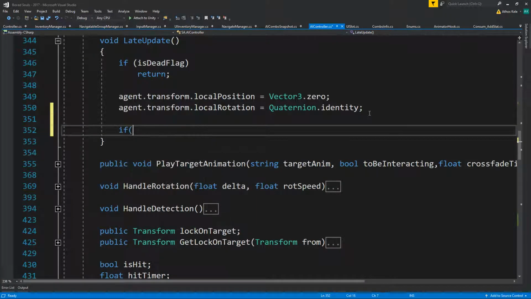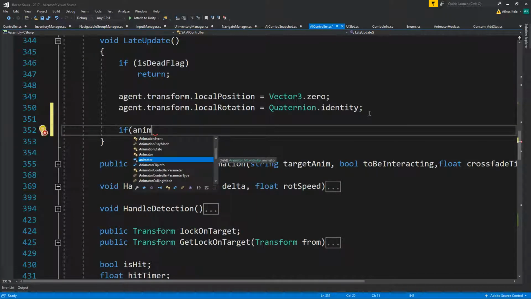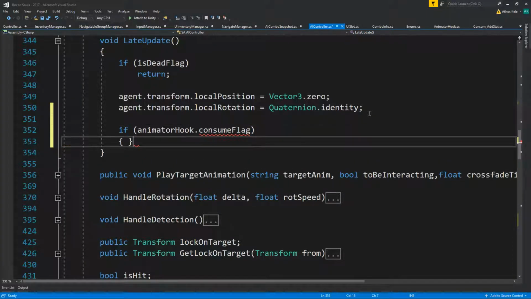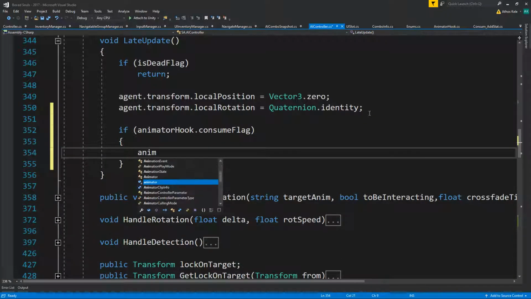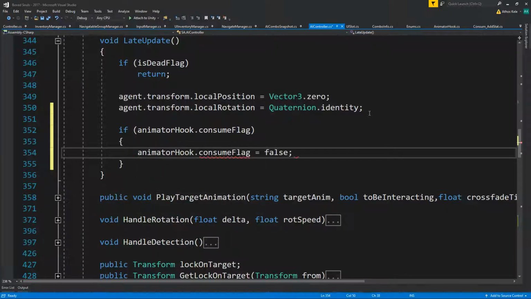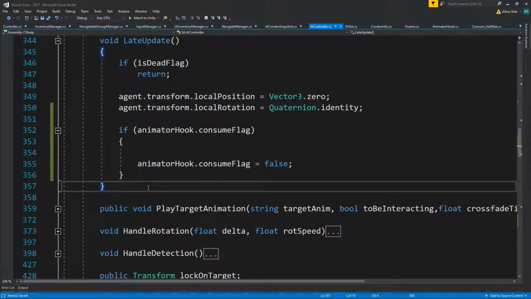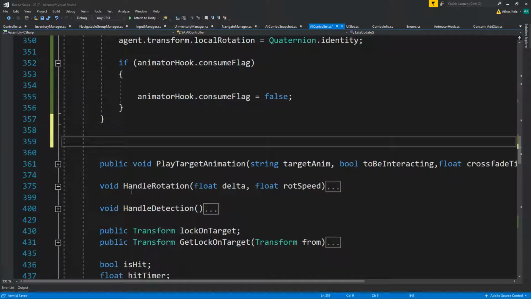If animator hook consume flag, set that to false, and then we need to save some extra logic. Here's what I'm going to do. We can use invoke in this case.